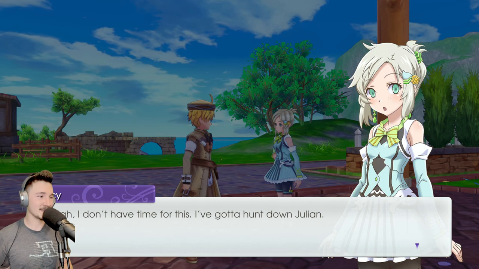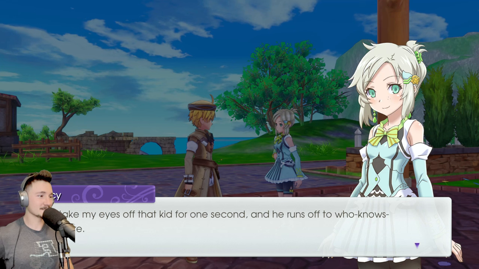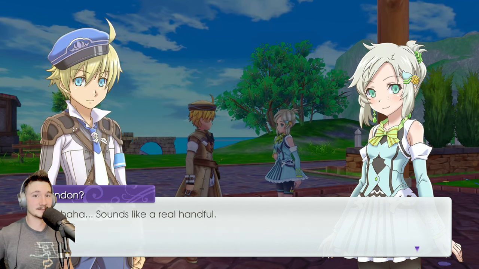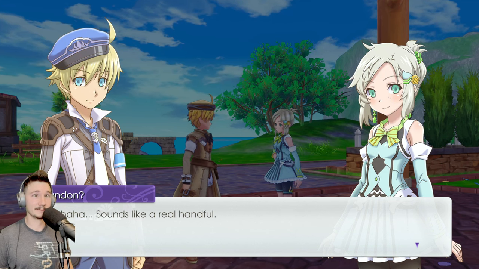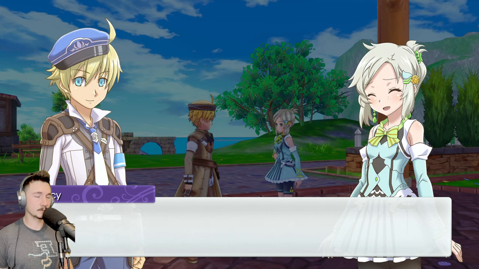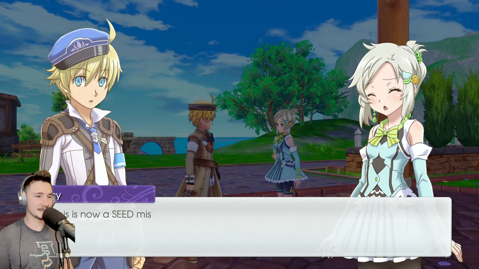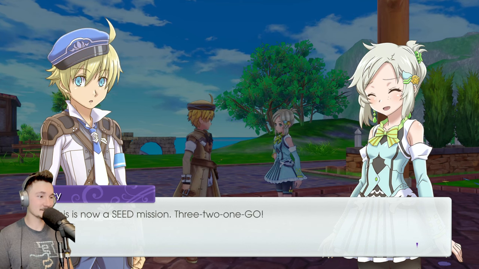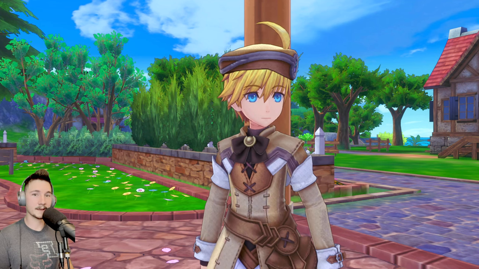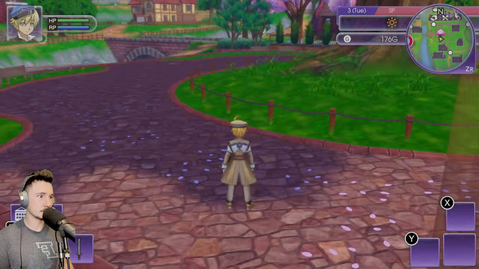I don't have time for this. I've got to hunt down Julian. I take my eyes off that kid for one second and he runs off to who knows where. Sounds like a real handful. More like two. You're in training, right? Give me a hand. Okay. First one to catch him wins. What? Where is he? This is now a Seed mission. There, two, one, go. What? Where is he? Off she goes. Wait, where is he?